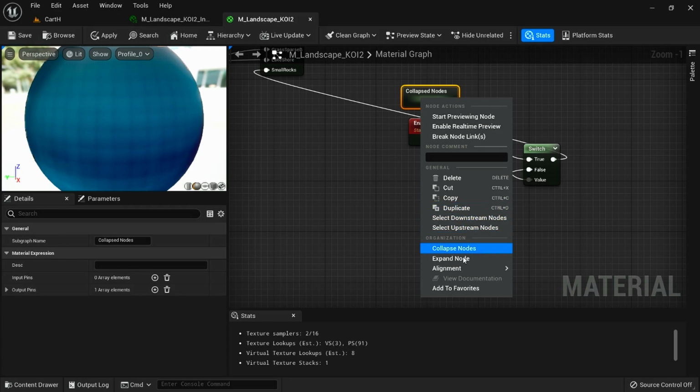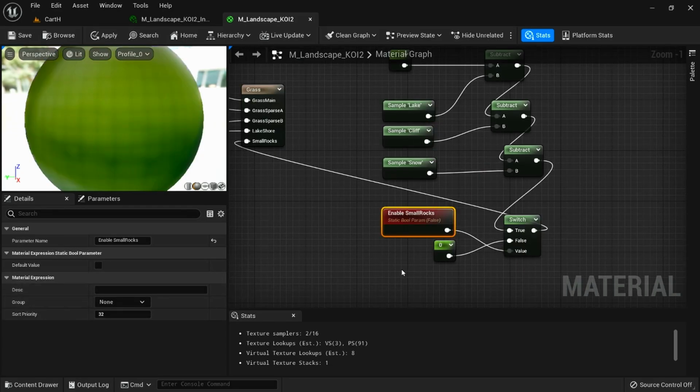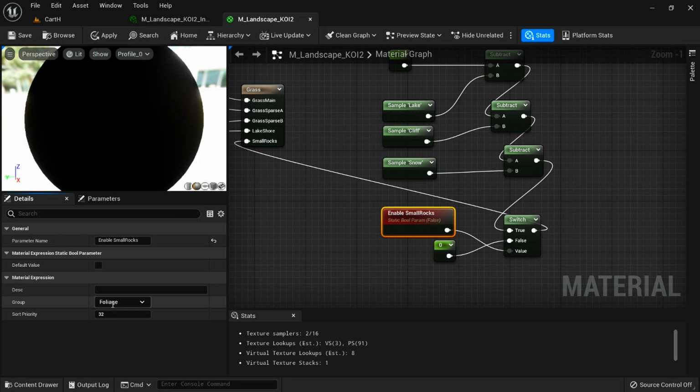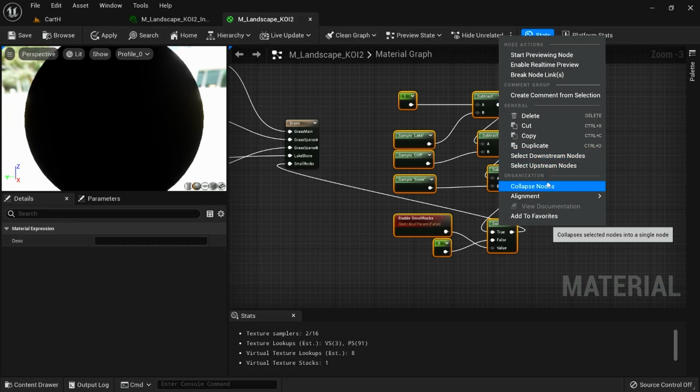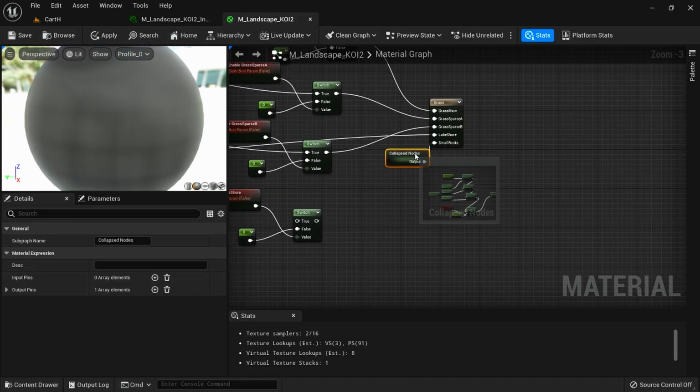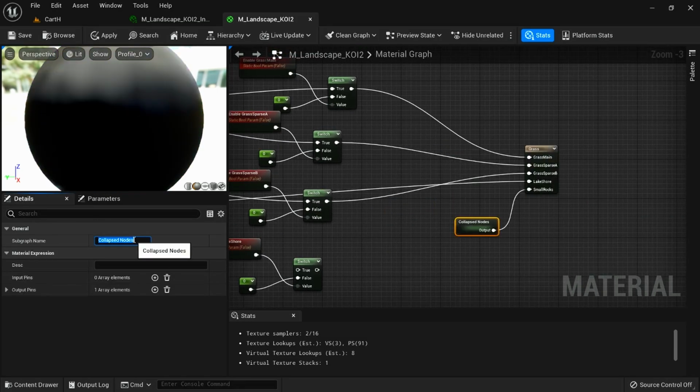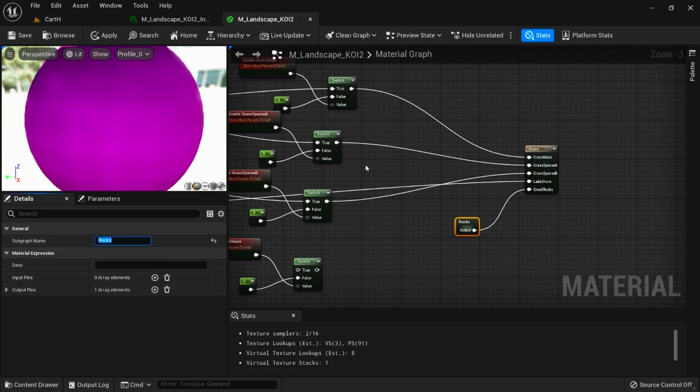Now we'll right click and expand all those nodes. Right here, just to make the organization a bit better, we'll add it in a foliage group. Copy this. Now we can collapse all these. Right click, collapse nodes, and let's rename it rock.